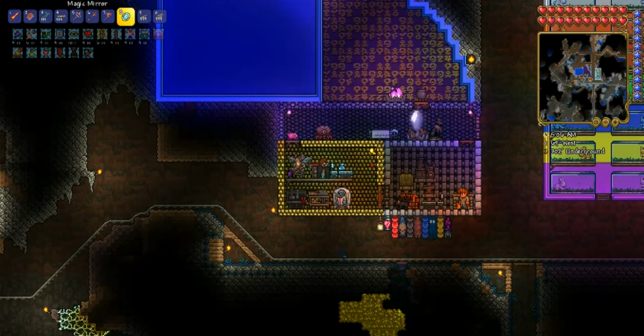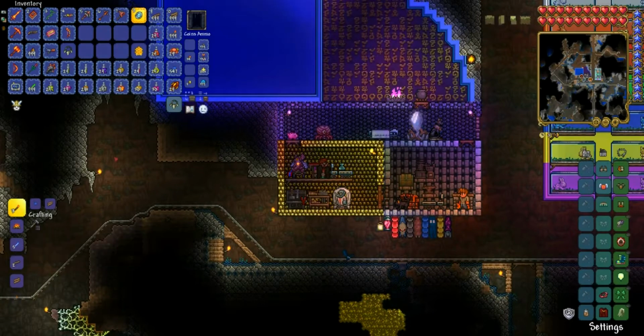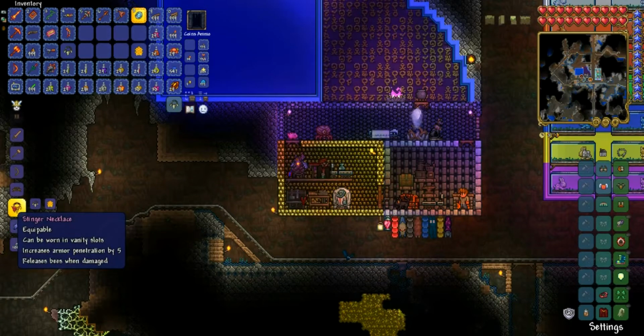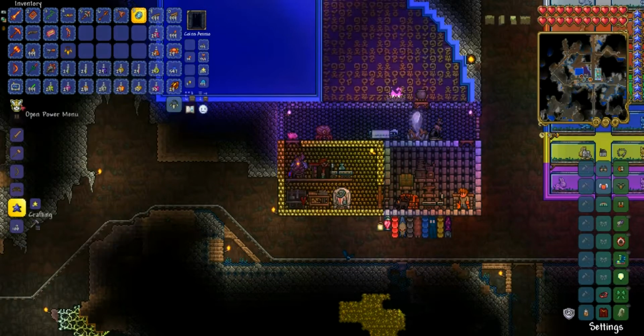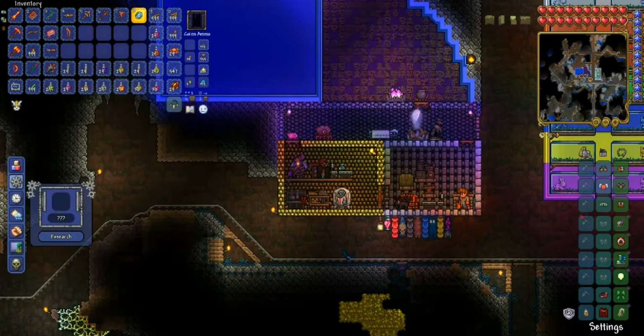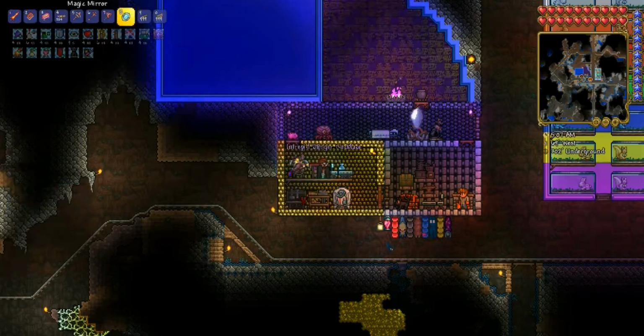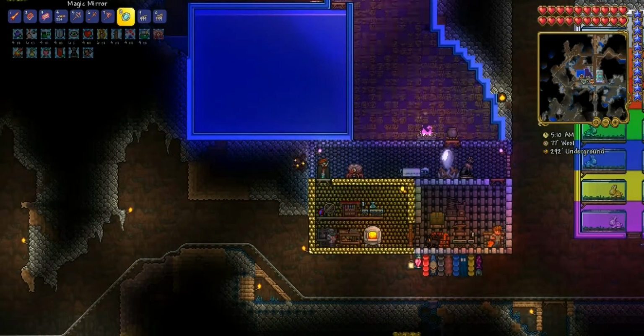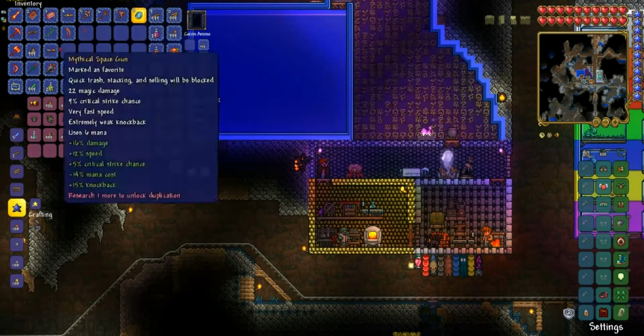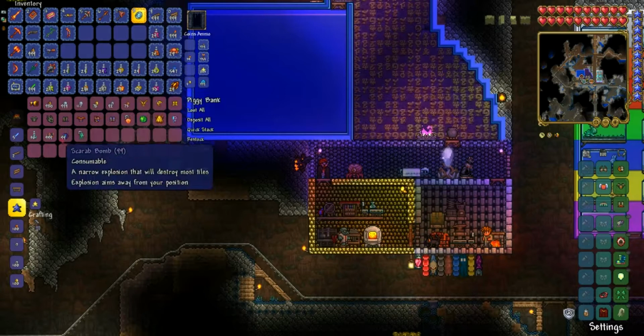Alright, did some inventory sorting. Not much, but a little bit. So you can combine the honeycomb with the shark tooth necklace to make the stinger necklace, which gives you 5 armor penetration and releases bees when you are damaged. I don't have anything I can get rid of at the moment, but it is a useful accessory that I won't really be using because I like the double jump too much. And for insanity mode, the worm scarf is necessary.